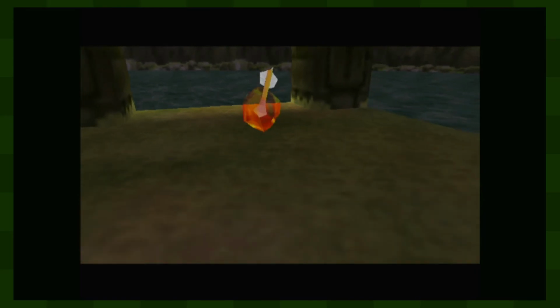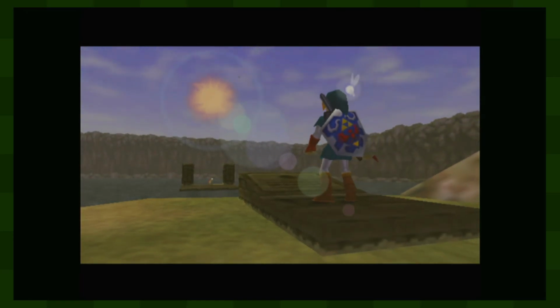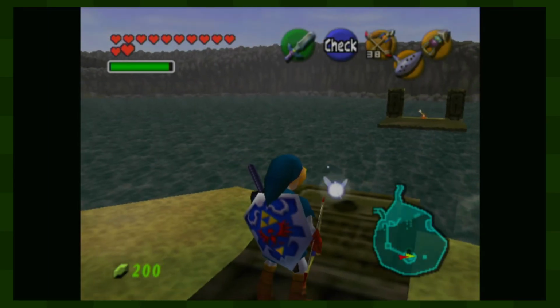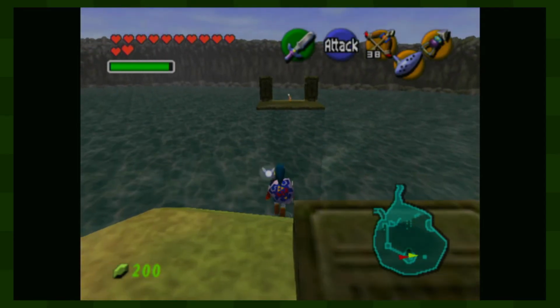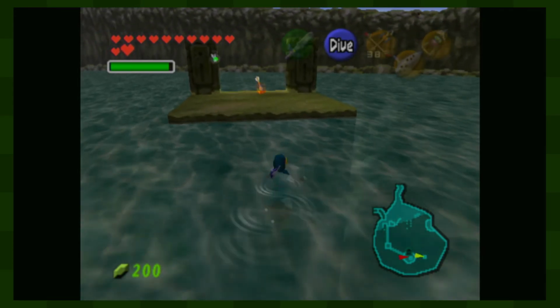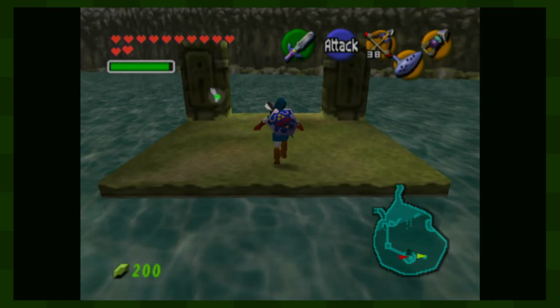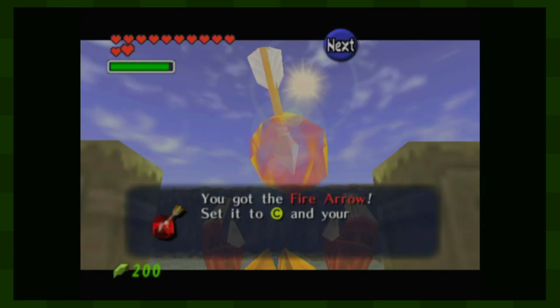Now you might recall, I checked this sign probably, what, 4 episodes ago? I think back when we went fishing. So the sign said, when water fills the lake, shoot for the morning light. As it was morning, I figured I'd quickly rush and do that. So now we can grab this. I was really waiting to get the long shot before we started doing side quests, because there's so much stuff that we just can't reach more than anything.